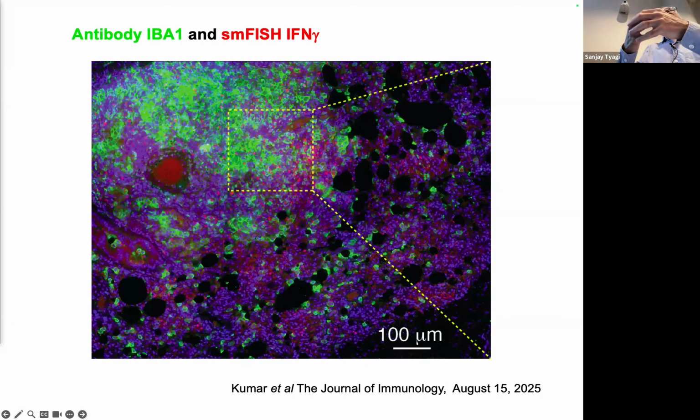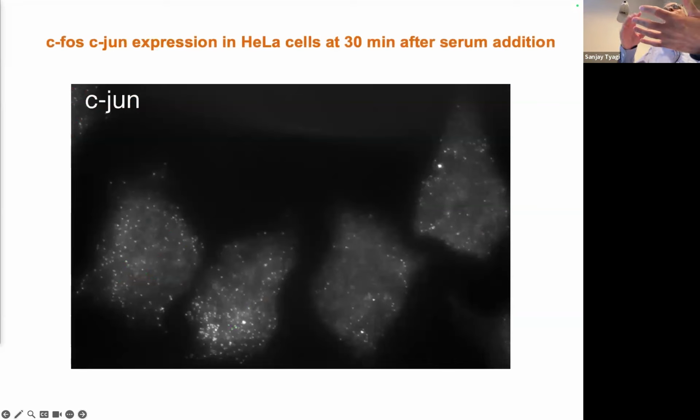One of the challenges of granuloma imaging with single molecule FISH is that we use a high power, high magnification objective to see each spot of the molecule. But if you want to image a big structure, which is several millimeters or even bigger, you have to have low magnification to see the overall organization. So in low magnification, you won't see the spots. And so that's a big conundrum.